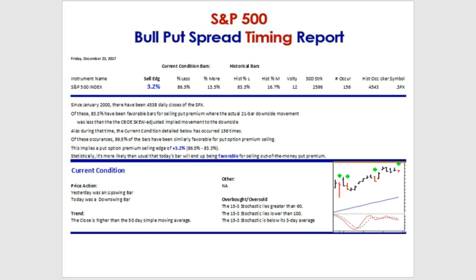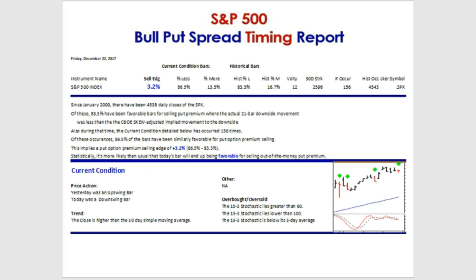This presupposes, as I mentioned, selling put options, a standard deviation out, 30 days in the future, with days to expiration roughly 30 days out. And ideally, the market will not move down and hit that short strike when you sell those puts through a bull put spread. So here's the report as we have it today.